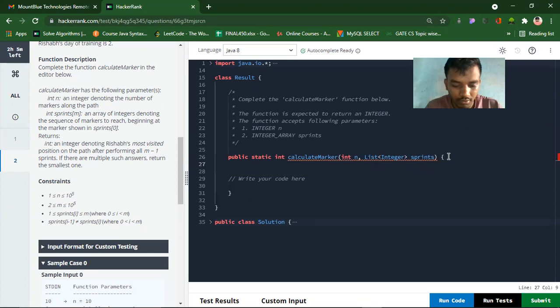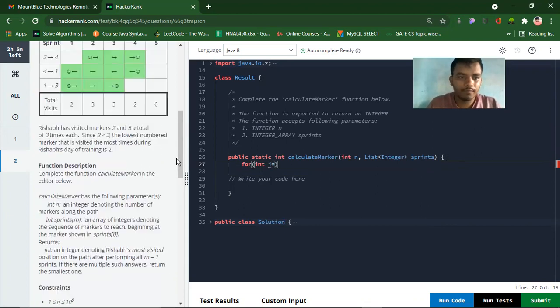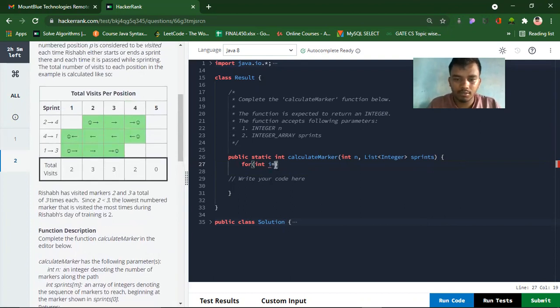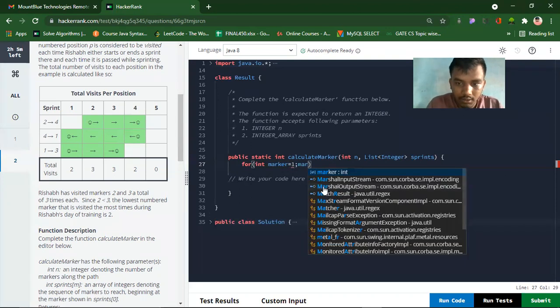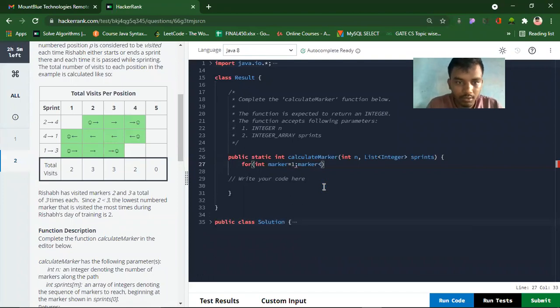The marker is starting from 1. Can I give it as a marker? Yeah, give it as a marker, and marker is less than or equal to 5.